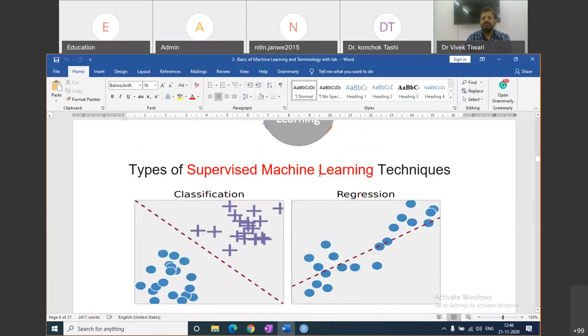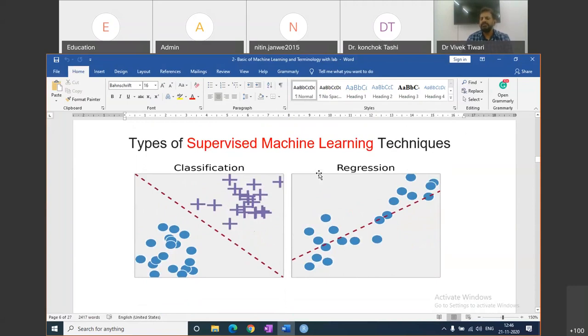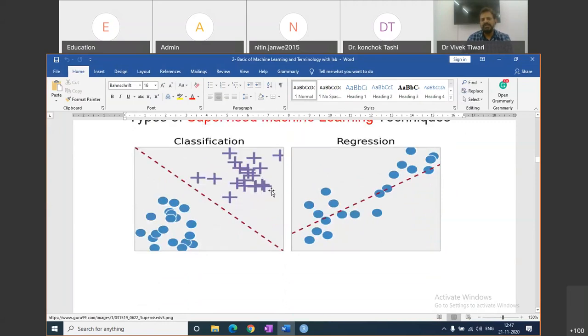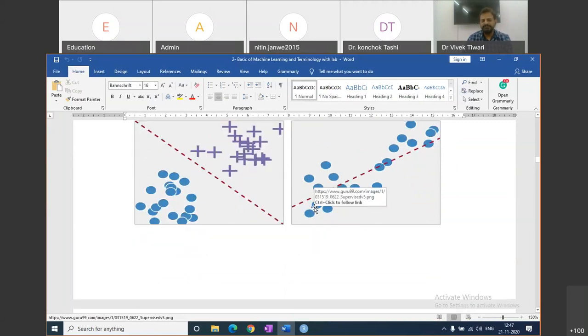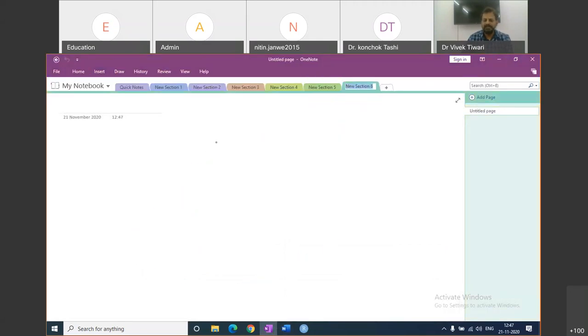So in supervised learning, you can divide whatever problem is given to you into a classification kind of problem and a regression kind of problem. Yes, correct answer, many participants have written the correct answer. You can understand it through the diagram. Yes, so many of you don't know, so let me explain briefly. Supervised learning means you want to predict something. I will also cover what supervised learning is, don't worry about that. In supervised learning, you want to predict something.